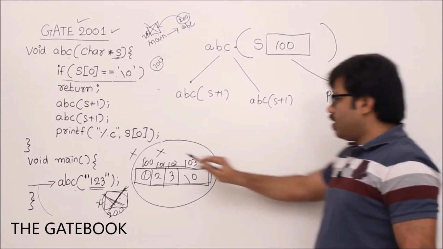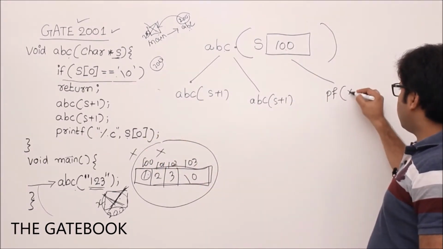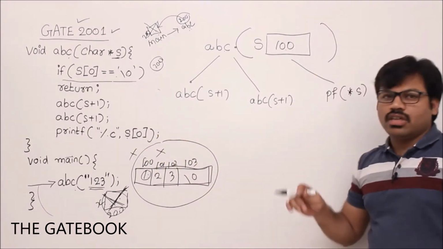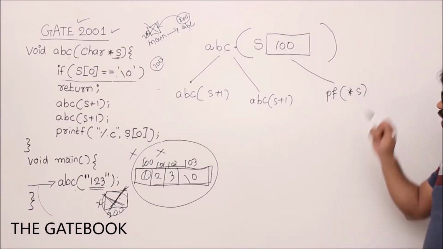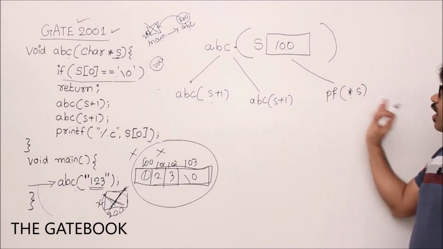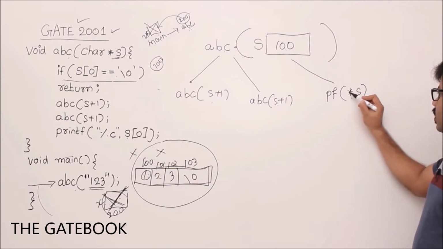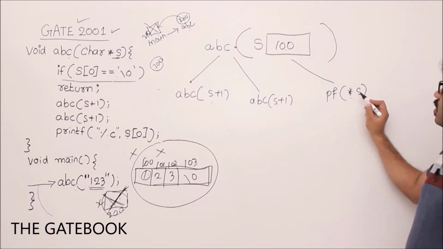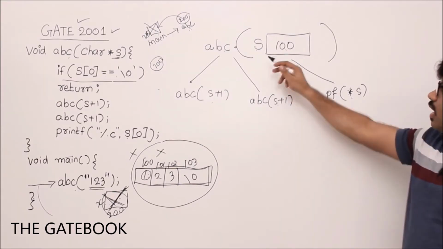So printf what? s[0], already s[0] is *s, correct? Then I say *s. So what I do is, I don't worry about what the value of s is at this moment, because we'll come to this point after these two. Better don't assume what the value of s is. We'll see later on. At this moment, we assume that it is *s. What is s? This s. Then you might have this doubt, sir, s is 100, right?